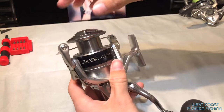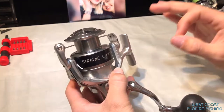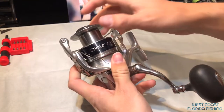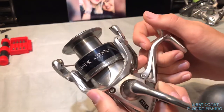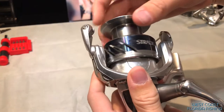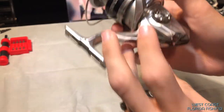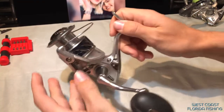This will work if you have any reel that's really seized up or really loud. I'm basically going to be going over how to completely restore it. You can see how dirty this thing is with the scale on it and just a whole bunch of crap. I'm going to show you how to clean up everything to make it look completely brand new.